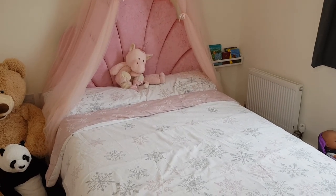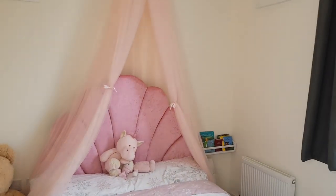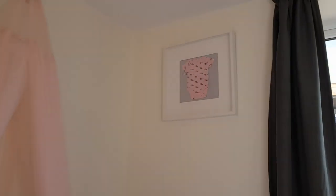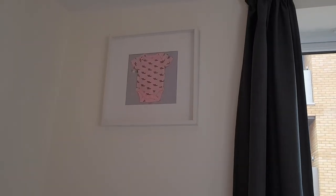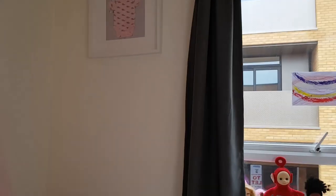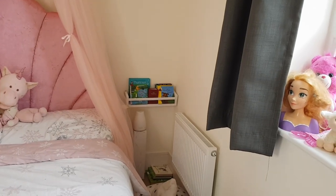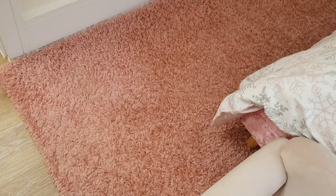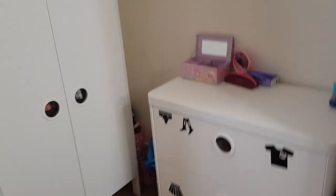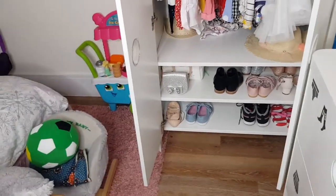At the end of the hallway is Belle's bedroom. This is becoming quite an Amazon video because most things I buy are from Amazon — including this bed and this canopy. That frame on the wall is framing one of Belle's vests from when she was a baby — she was under two kilos and even that vest was bigger than her. The frame itself is from Ikea. The big teddy bear is from Costco, the space rocker and panda from Ikea. This chair and the carpet are from eBay.